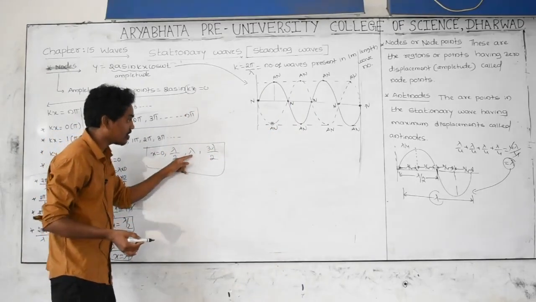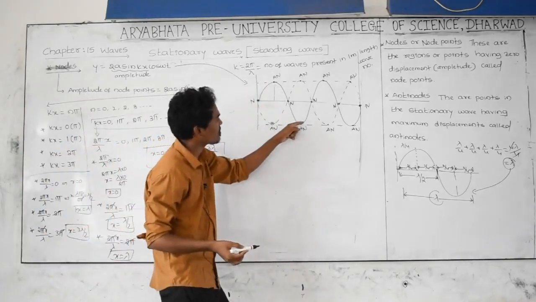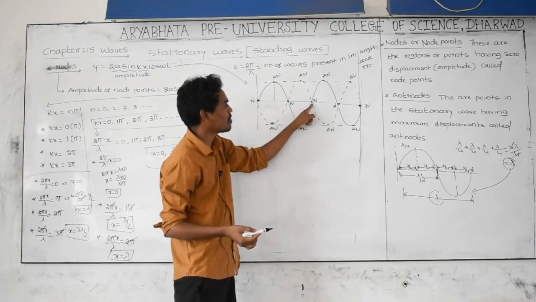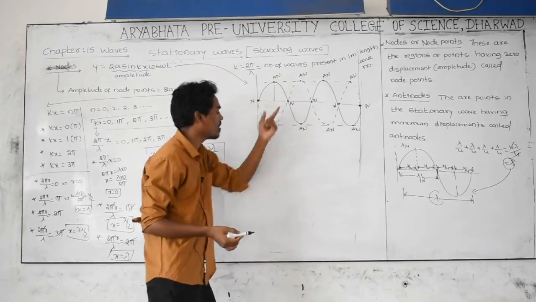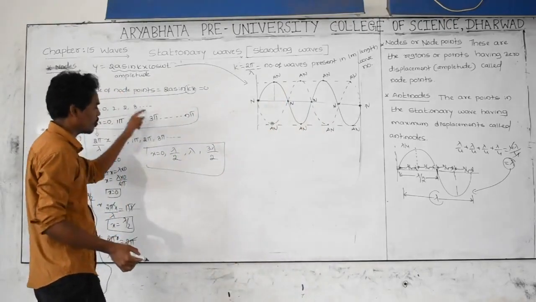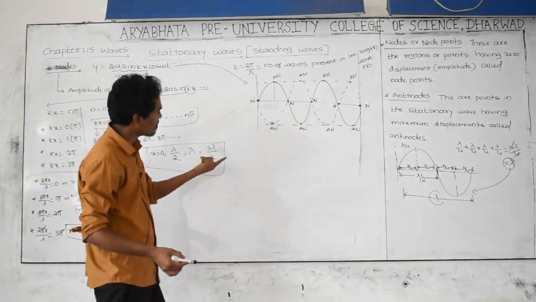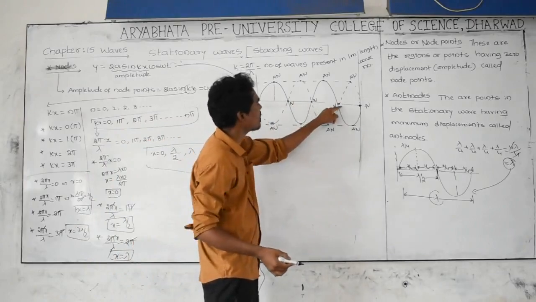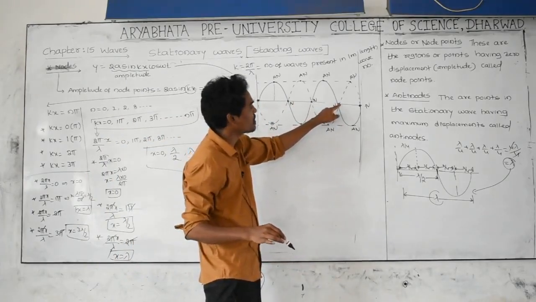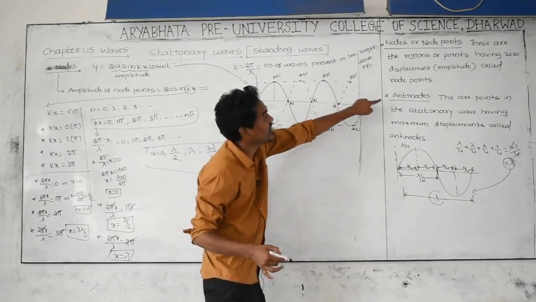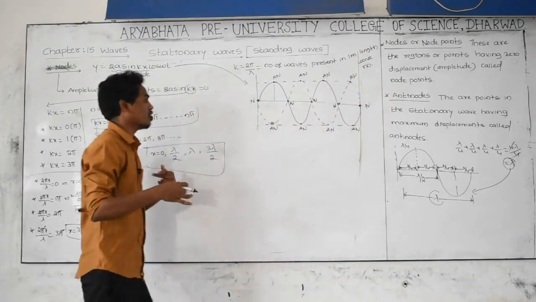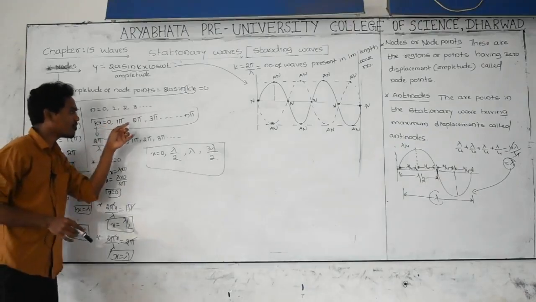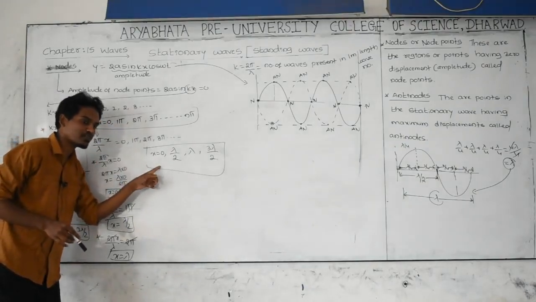Again go to lambda. Where is lambda? Yes, here to here, this is lambda. Means lambda, is it a node point or antinode point? Again it is a node point. Go to 3 lambda by 2. Where is 3 lambda by 2? Yes, 3 lambda by 2 means this point, here to here. Again, antinode or node point? Again node point. This is a mathematical representation in terms of phase angle and in terms of path difference.